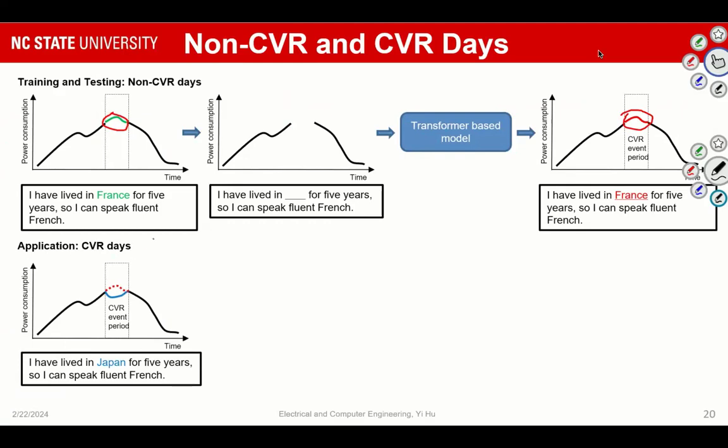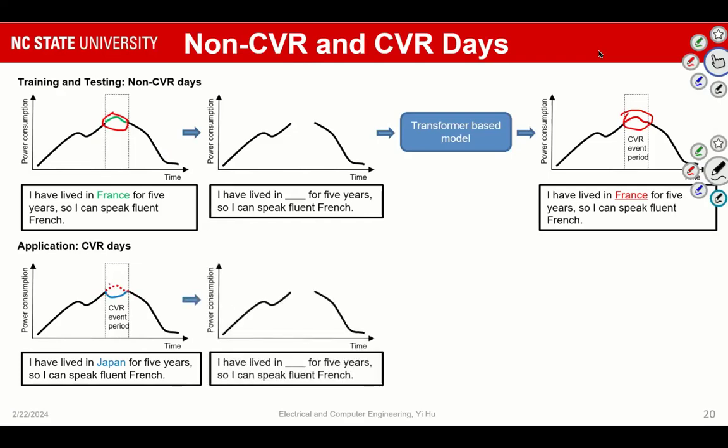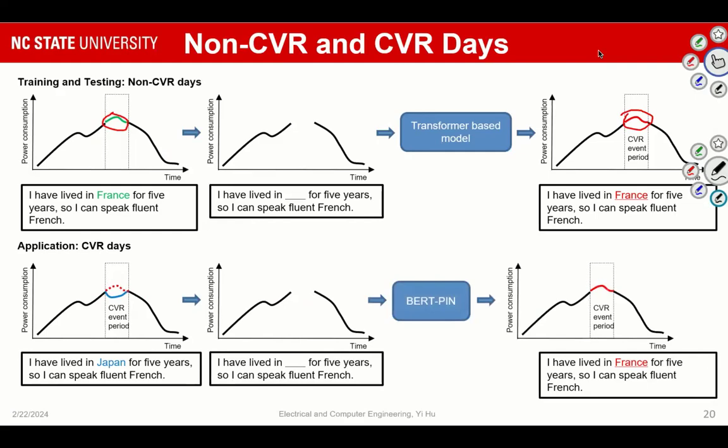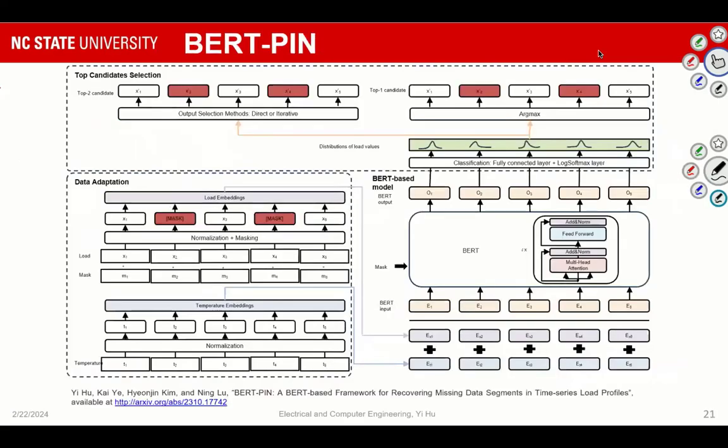So we can apply it to some severe days to do the baseline estimation, given the post-severe load profile. I'm going to remove the severe period, and there is a missing part, right? I'm going to restore it, and then this can be used as the baseline here. This is one example of the application of this work.